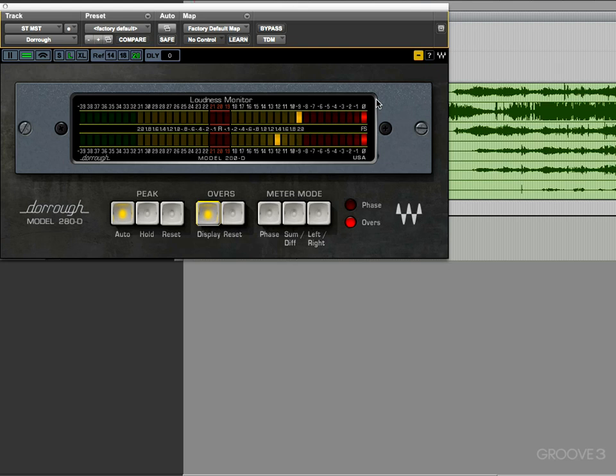I'll turn it down. So now, if I'd walked away and I come back to it now, I can see I've got 12 overs on the right, I've got 9 overs on the left. So the meter kind of doubles up and is now a basic counting scale. So very clever use of that. I can also reset them from here. And the green is now telling me that we're cool. So back again. So they go to red to show there's a problem on this side here, and now they're counting. And of course, once you get to negative 38, well, you've got a big problem. So if you walk away and come back and find your meters looking like that, I'd be reprinting your program if I were you. So that's the over selection.